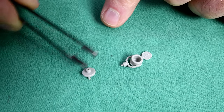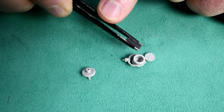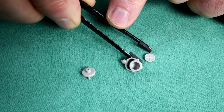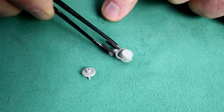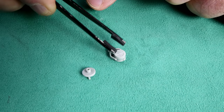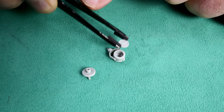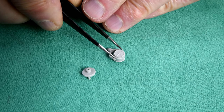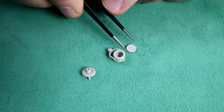Okay, this is the base. We'll worry about that in a minute. I'm just wondering, maybe I should take a little bit of extra thin, just go around the inside of this part here, and then, excuse me, drop this into place. Am I getting this out of your perspective? There, that's better. I'm just doing a dry run here. Maybe these are not the best tweezers for this. Let's try these ones here. Mm, hard to hold on, make them hold on to it.